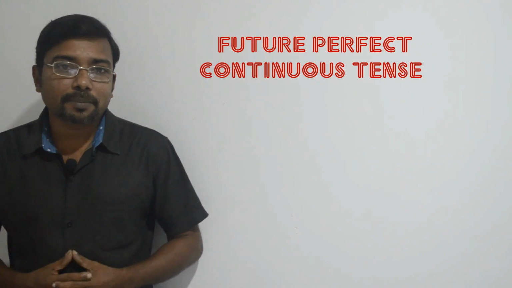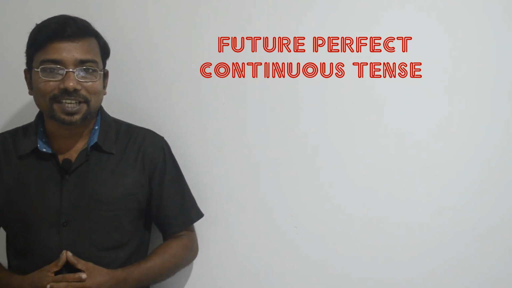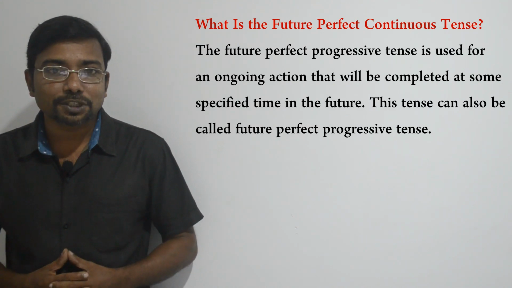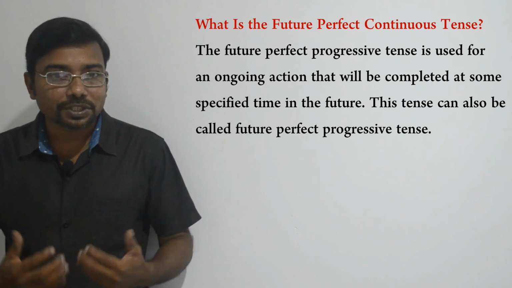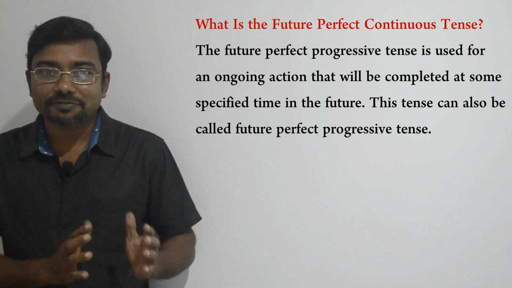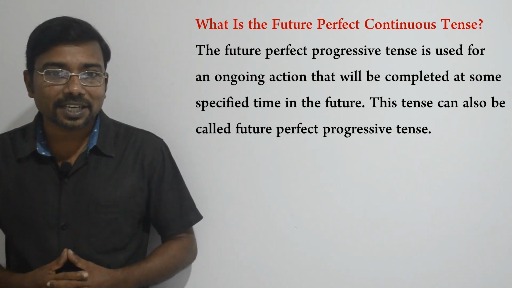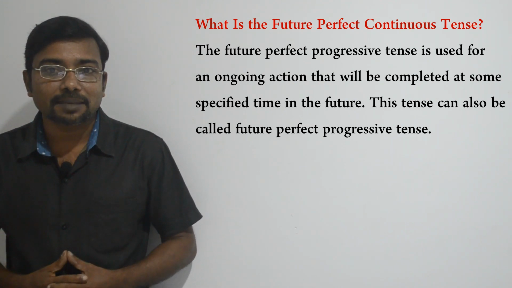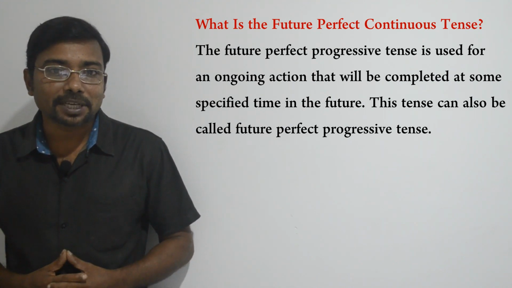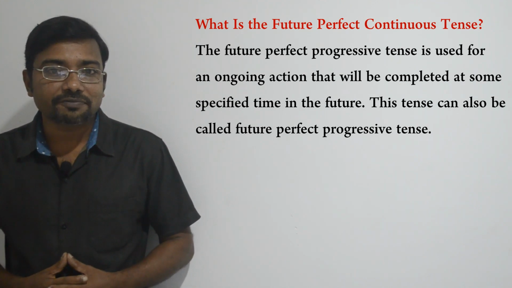In this lesson, we are going to learn about the last type of verb tense, the future perfect continuous tense. Okay, let's get started. The future perfect continuous tense can also be called the future perfect progressive tense. We use this tense to express an ongoing action or situation that will be completed at a specific moment in the future. In other words, this tense is used to describe an action that will continue up until another point in the future. Remember, this tense is typically used with two time expressions. One shows the length of the activity and the other one specifies a future time.